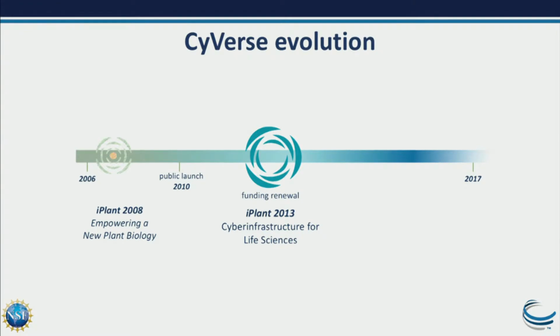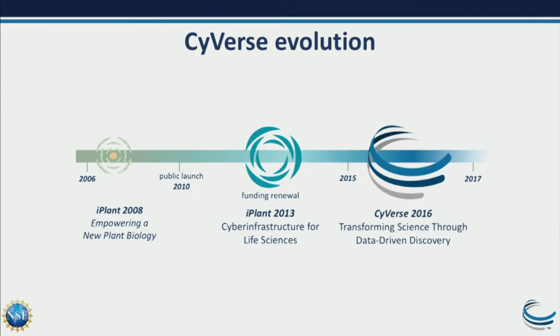The project took on a little bit of a broader mission of providing cyber infrastructure for life sciences, and as we continued to become broad, part of that was the changing of the name to CyVerse to be more representative of the fact that we really incorporate the entire life science community and want to transform science by data-driven approaches.